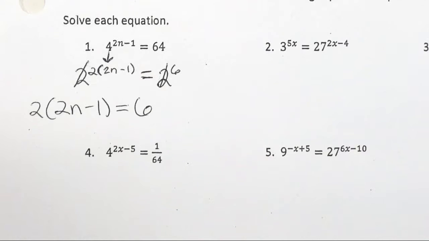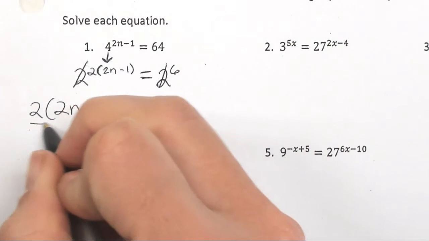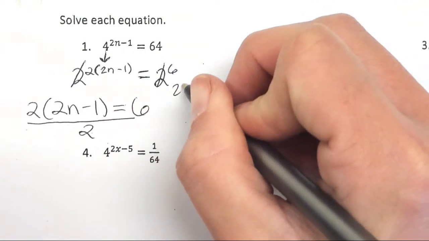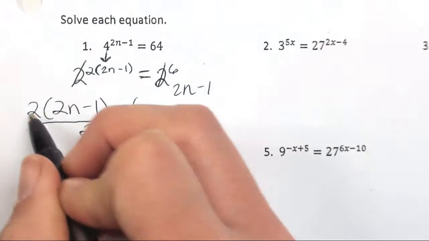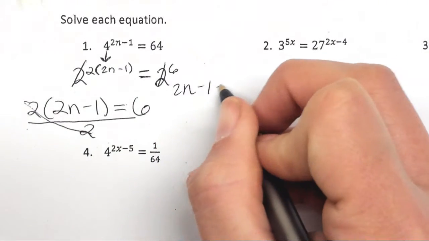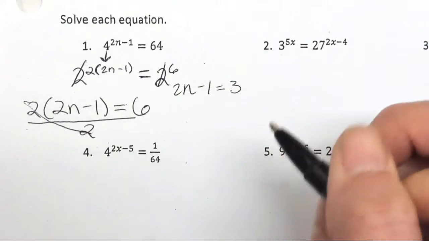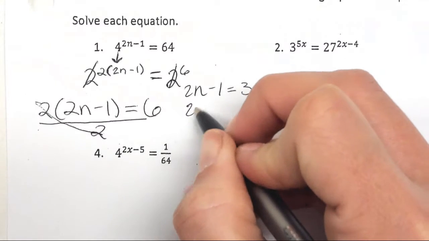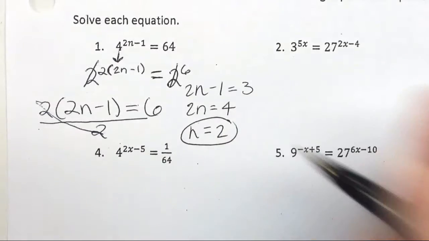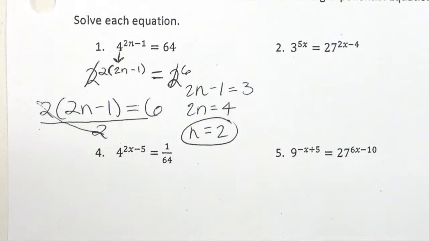Alright, would y'all like to divide by 2 or distribute it? Divide, distribute? Okay, divide. So if we divide, what do we get on the left side? 2n minus 1. These 2's cancel out. 2 divided by 2. We're left with 2n minus 1 equals 3. And now we would add 1, so we get 2n equals 4 and n equals 2. We have solved for n. That's it. So if you wanted to check these, you could plug 2 back into the original.